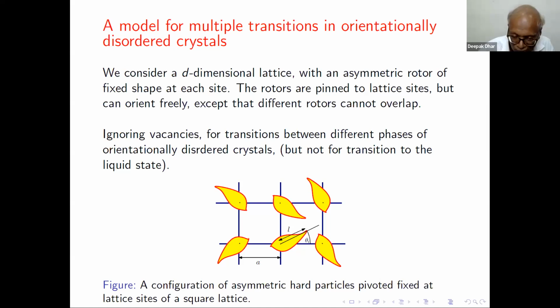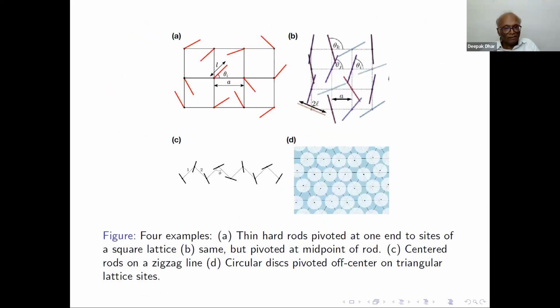So very good. So these are the hard particles. And the general shape is hard to deal with, so for simplicity we consider some specific models. One of the models is this: you have a 2D lattice. At each point, there is a rod, which is fixed at the end. And it can rotate freely, but they cannot overlap. So in 2D, that is a possible model one can study. It's one of the simplest. The second model is the same, but now the rods are pivoted at the center, not at the end. The qualitative behavior of this model is somewhat different from A.